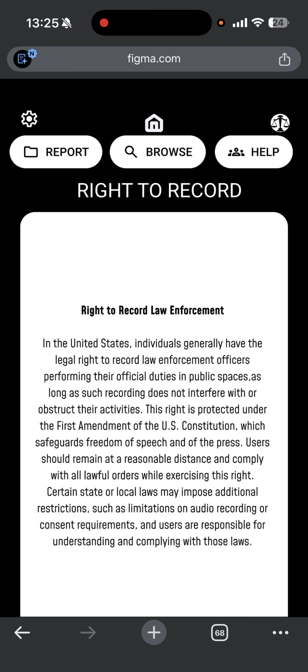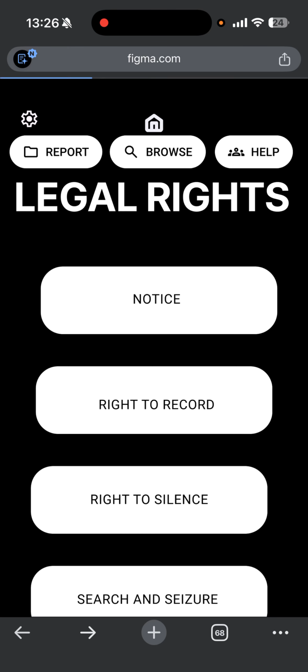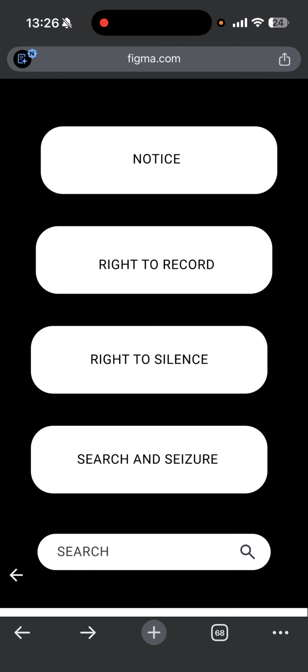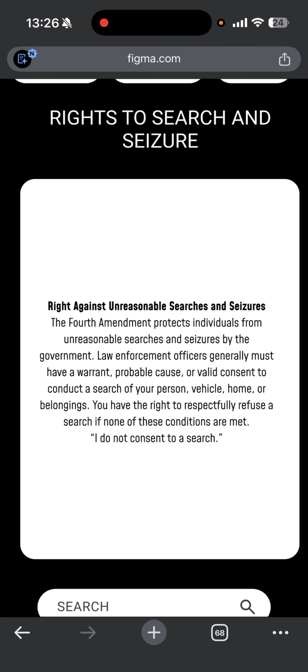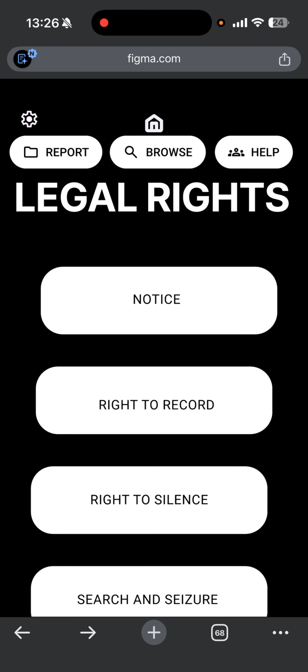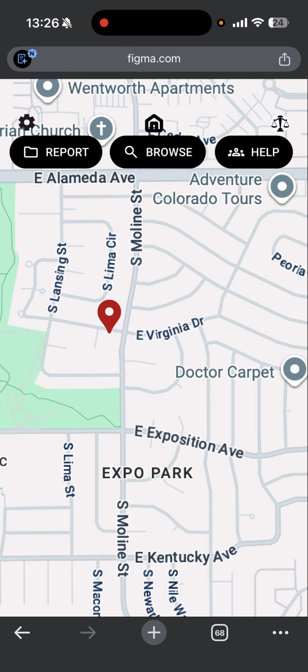Just again, reminding people, because I think most Americans, let alone an immigrant, don't really understand their rights to record public servants in the course of their duties, or other things like the right to silence, right? They don't have to speak, the right against illegal search and seizures, all issues right now people are facing with ICE, that are not following the Constitution.